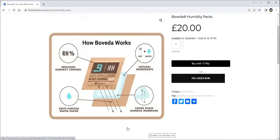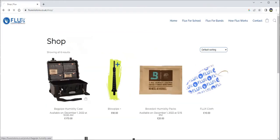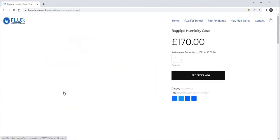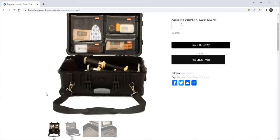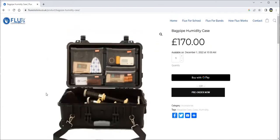It's cool. I see. So you have these humidity packs, which you can buy, as well as, obviously, the main product that we're talking to you about today, the humidity case. Now, I've tried to describe this. It's difficult doing visual things on a podcast, but this looks to me like a camera case, something like a Pelican case is what I've likened it to. Extremely hard wearing. Was that an active choice that you wanted for this product?